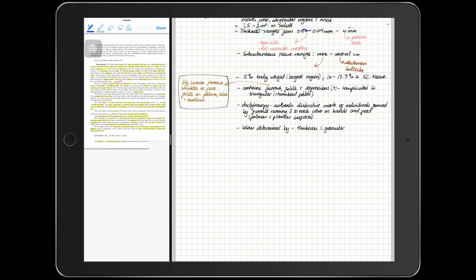I'm just going to demonstrate how to add pages. You tap on the plus sign at the top right corner, and the new page that appears has the settings of the previous page that you were using. So adding pages in this application is very simple as well.